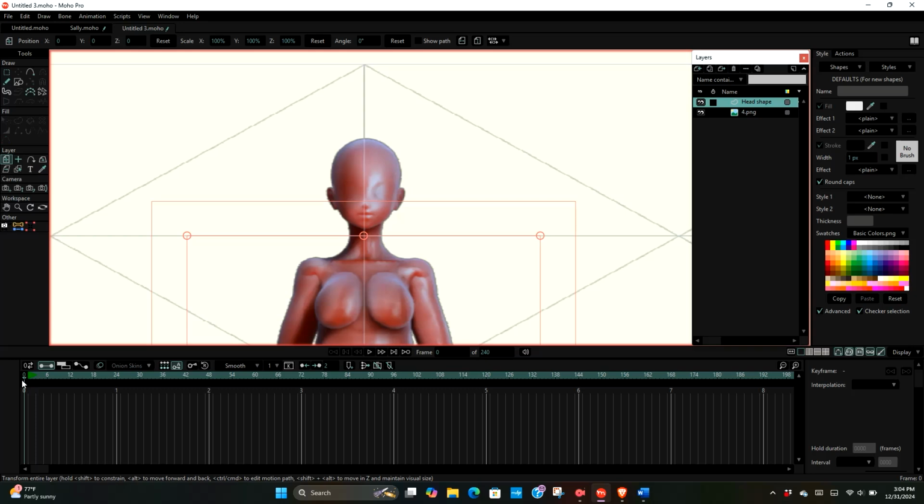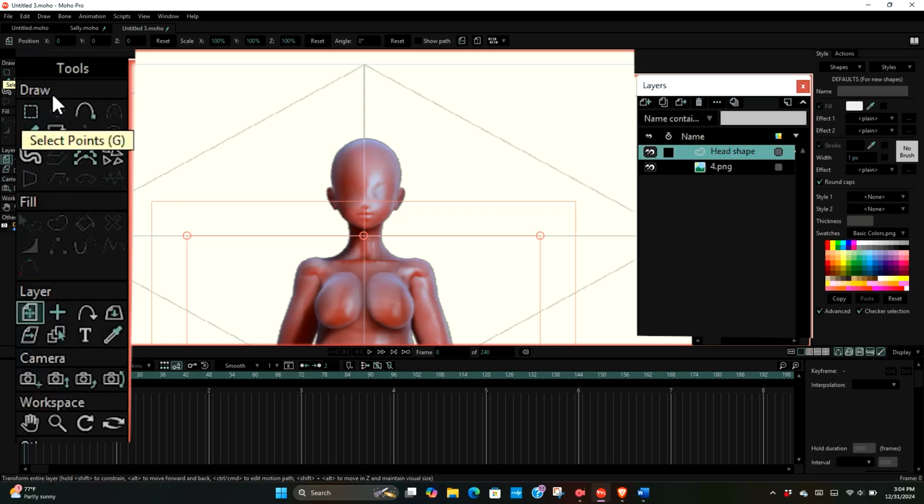Once it's out, there are some tools here which you won't be able to access, because from one going onwards, it's animating time. But in zero, it's drawing time, editing time, and so on. Once you're out of this zone, Moho has been built in such a way that you are just animating.